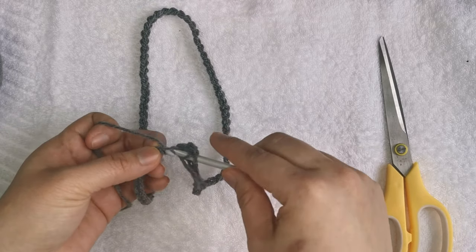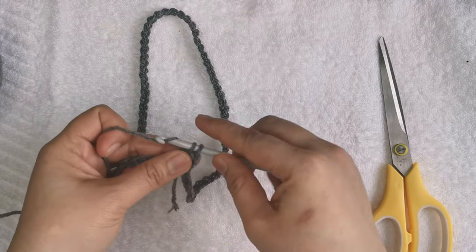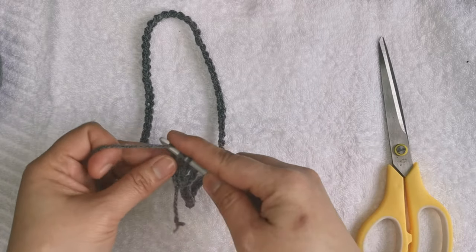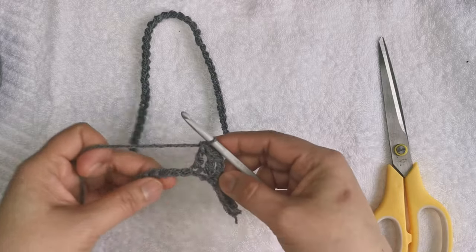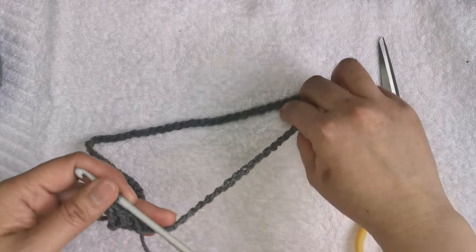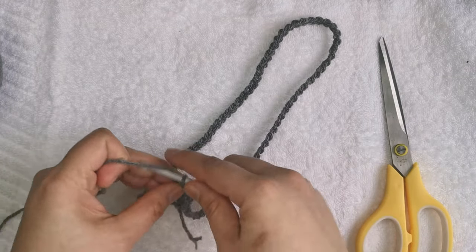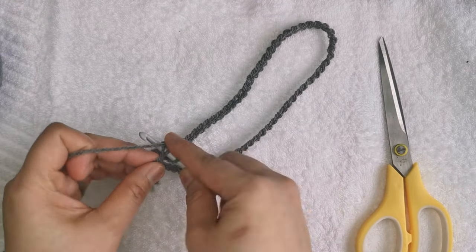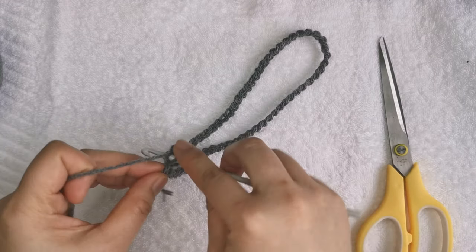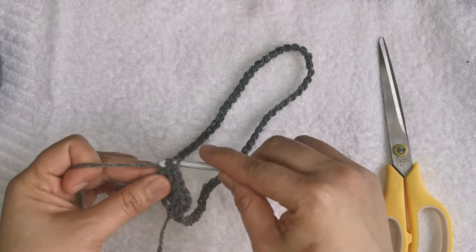and just one loop every stitch. So double crochet until we reach the last foundation chain, or our last chain, the last stitch. Double crochet, just like that.